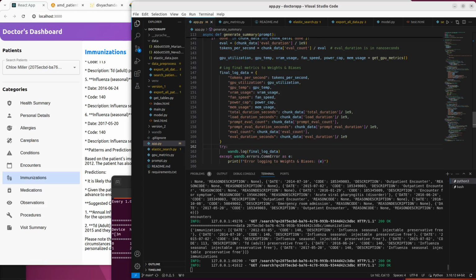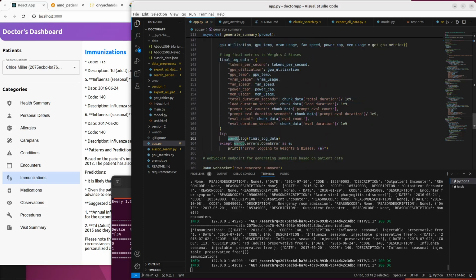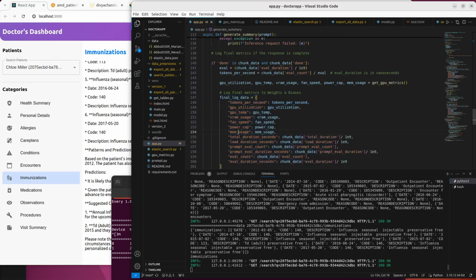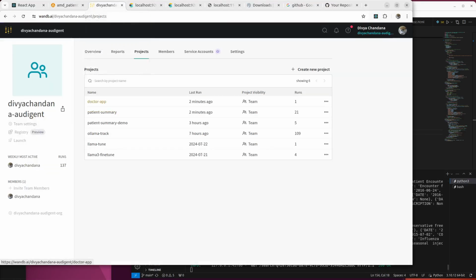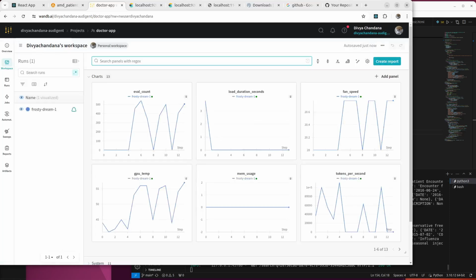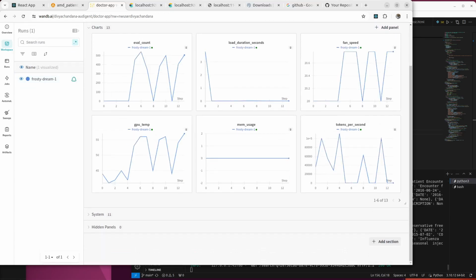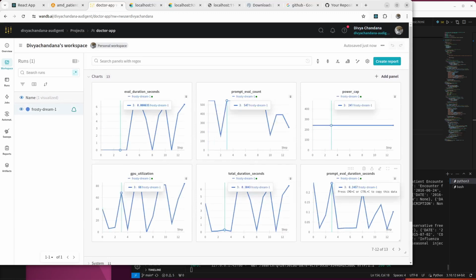All the information will be logged. WNB, Weights and Biases, is a good library to see all this information. Let me go to the Weights and Biases library. We can get some nice graphs over here. This is the information from 2 minutes ago, and let me go here. If you see, we've been running this.